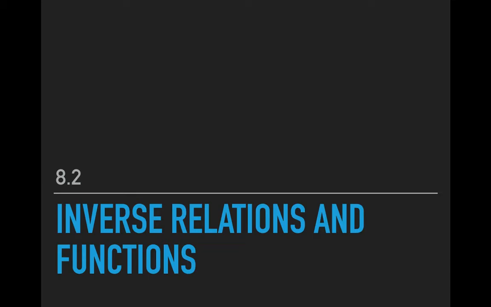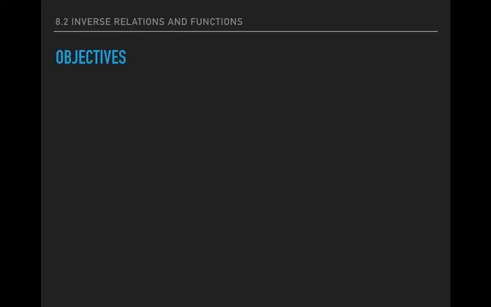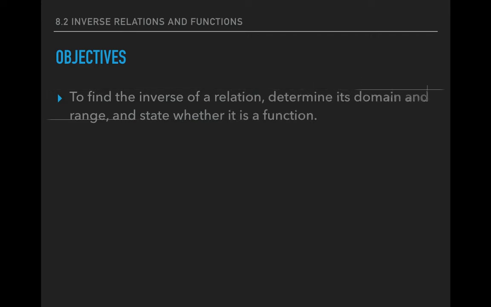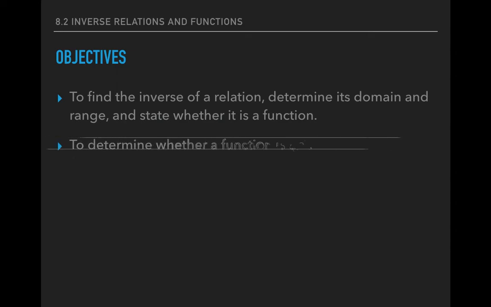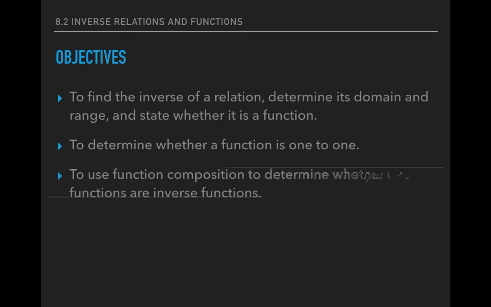Alrighty, in this video we are looking at inverse relations and functions. So let's begin. Our objectives are to find the inverse of a relation, determine its domain and range, and state whether it is a function. We also want to determine whether a function is one-to-one, and to use function composition to determine whether two functions are inverse functions.